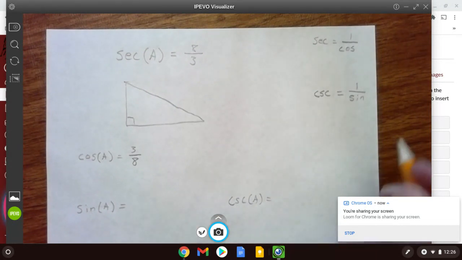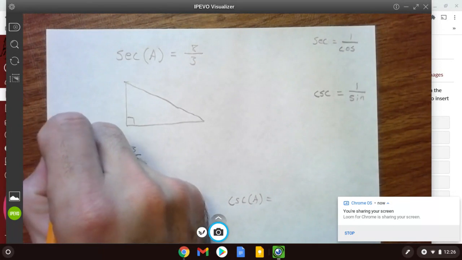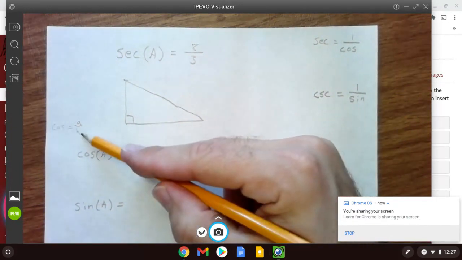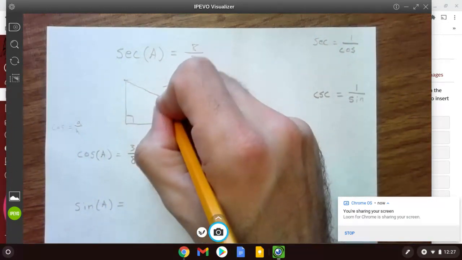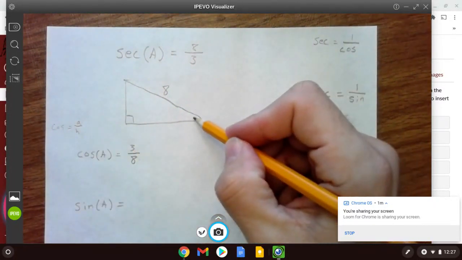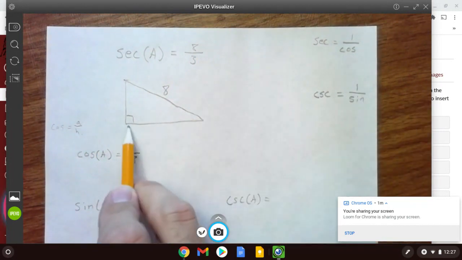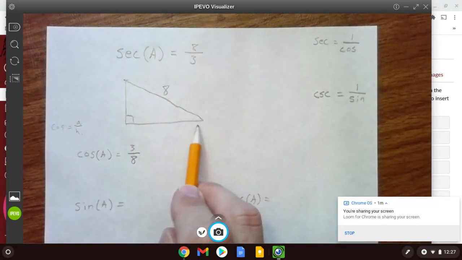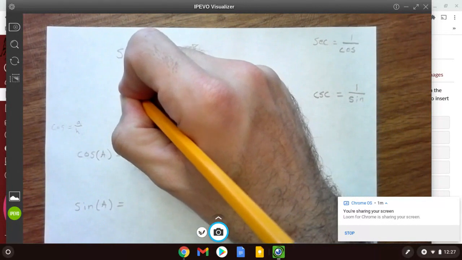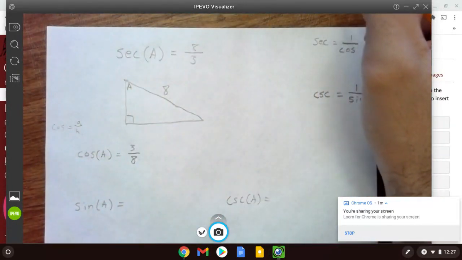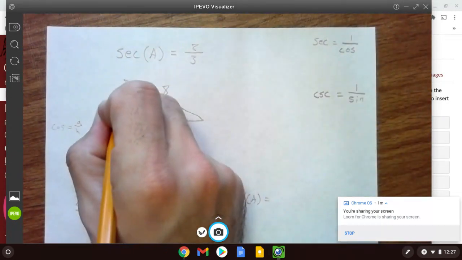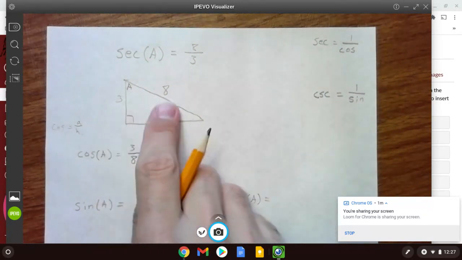All right, so remember cosine is adjacent over hypotenuse. So that means our hypotenuse has to be 8. So we got 8 units there. And adjacent, so if I pick this angle, then the adjacent side would be right here, and that's just not going to look right. That can't be 3 in that 8. I mean, we could work with it, but I'm going to pretend that angle there is my angle A. That way, the adjacent side to that is this 3. So I've got 3 and 8.